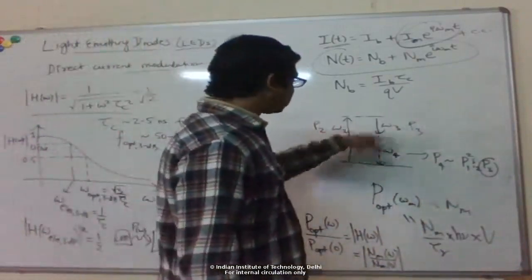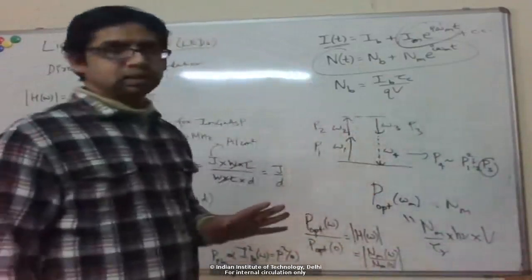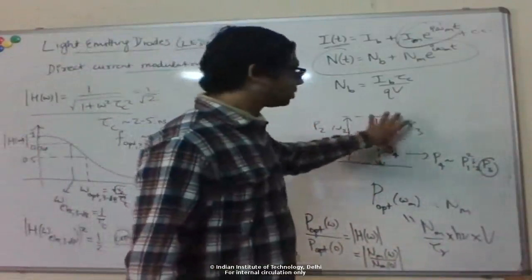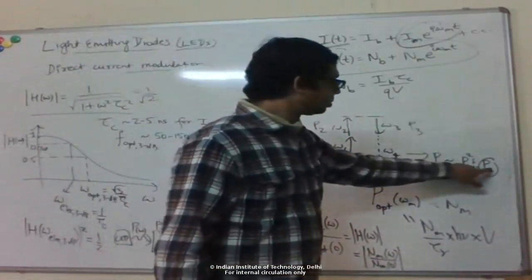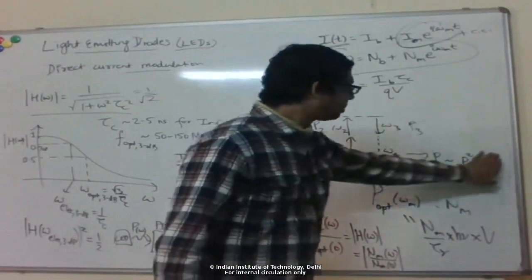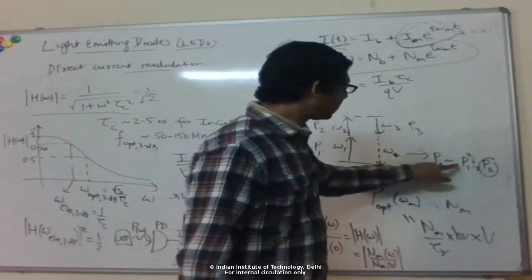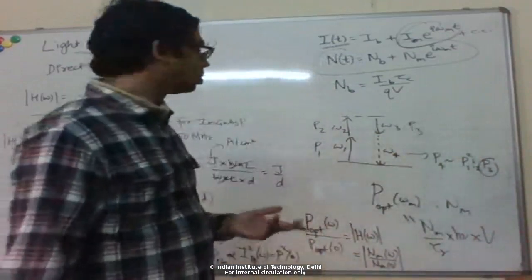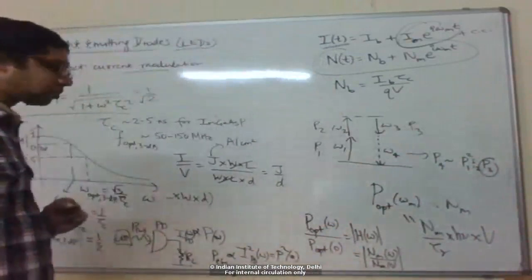But I'm saying that for this process to happen, at least three frequencies should be present. All four can be present, but at least three. If only two are present, then this process will not happen, right? If only 1 and 2 were there, 3 was not there, then P3 is 0, so there is no P4. Similarly, if you have P3, then that will have P4 here, so P3 will also not be generated. So you need at least one of the two to be present.